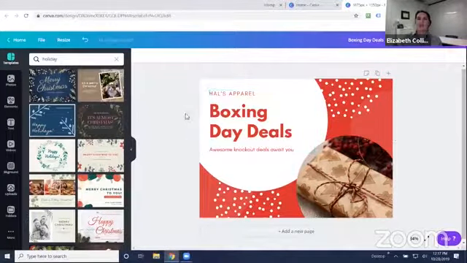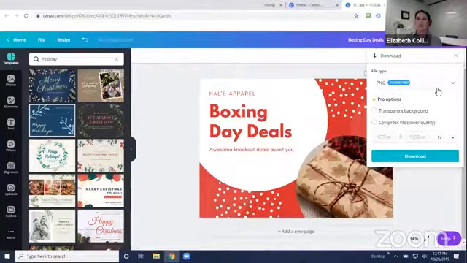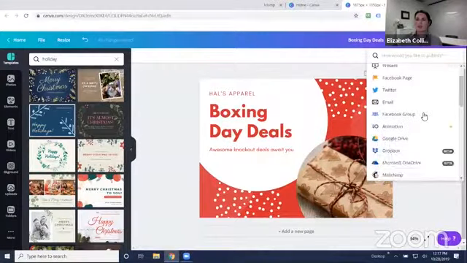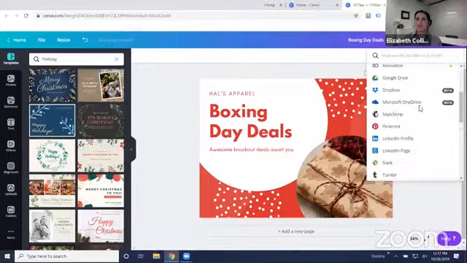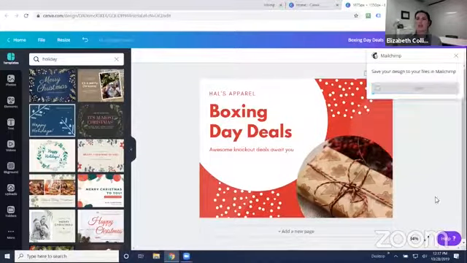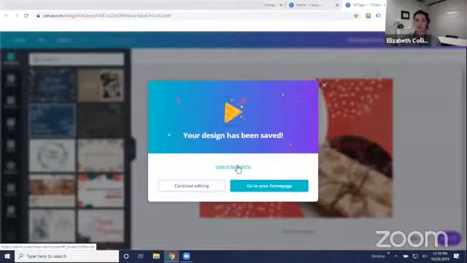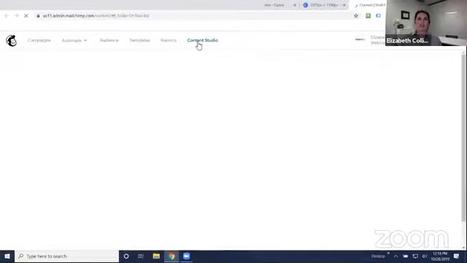All right, so now we'll pretend this is all customized. I'm going to download it here. You can actually download it right into Mailchimp. Let me show you how to do that. So here I can go like this, and I can say Mailchimp, and I can save it into my files in Mailchimp, because I believe I've already connected my Mailchimp. So now it is already available in my Mailchimp. And so I can go over there and look at it. And so it's in my content studio, and there it is.